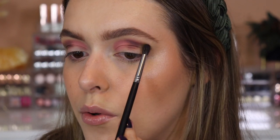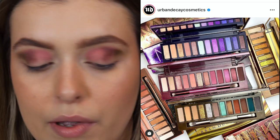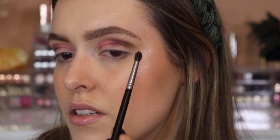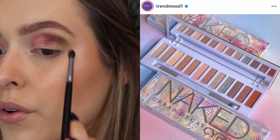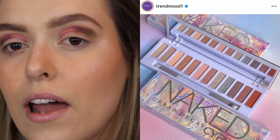Another good example, Urban Decay and their Naked palettes. I mean, we all know we're gonna buy them because it's like, oh well, I've got to be a completionist and buy them. I mean, that's how I feel. But their new Cyber palette, I don't know what it's called. I've only seen a couple of pictures of it. I don't know if I want it or not, and I don't know if it's just bad photography and bad marketing, but that looks so boring.